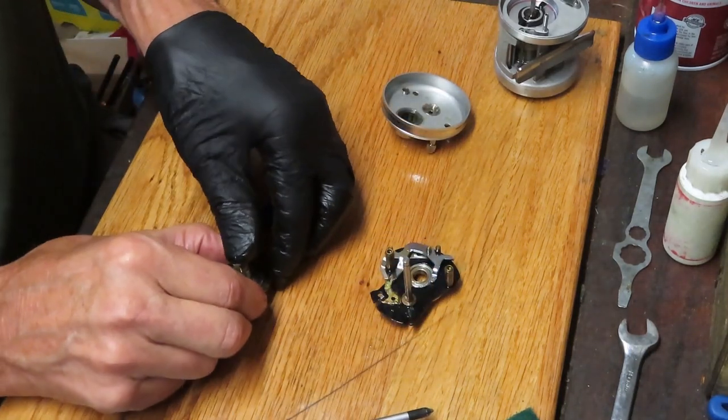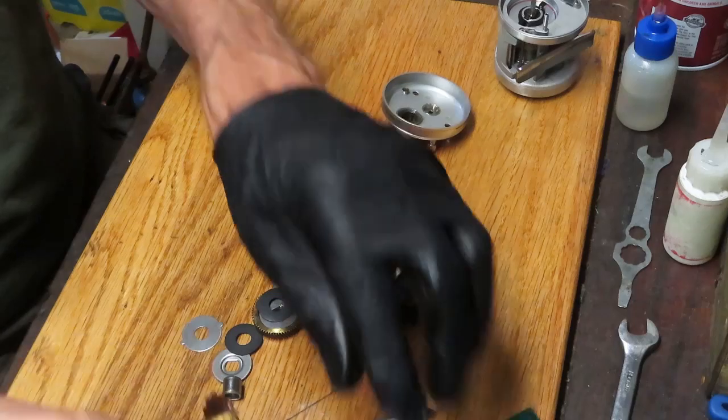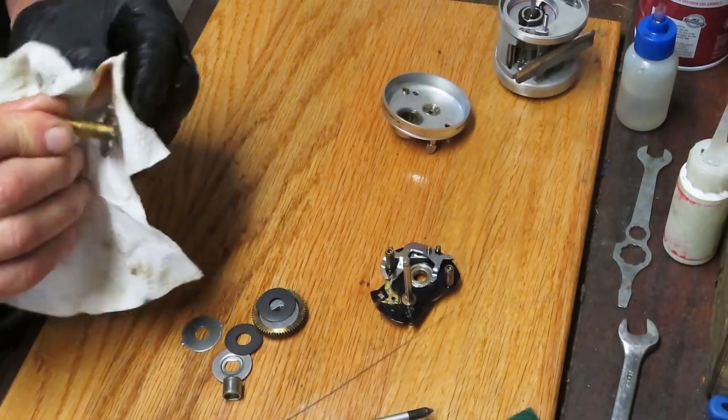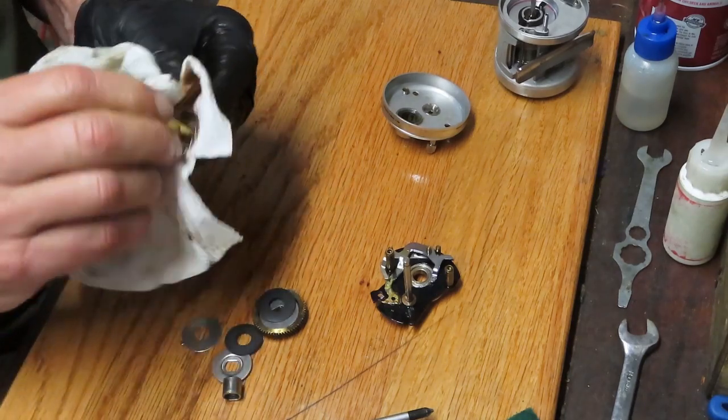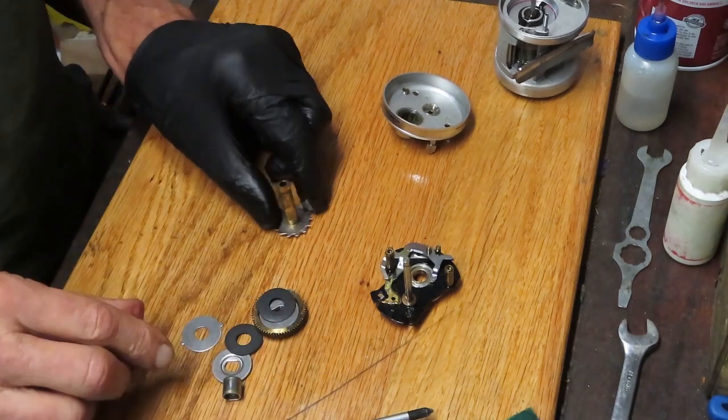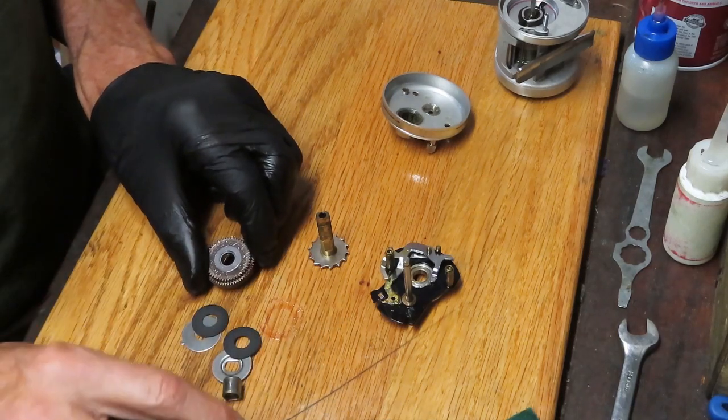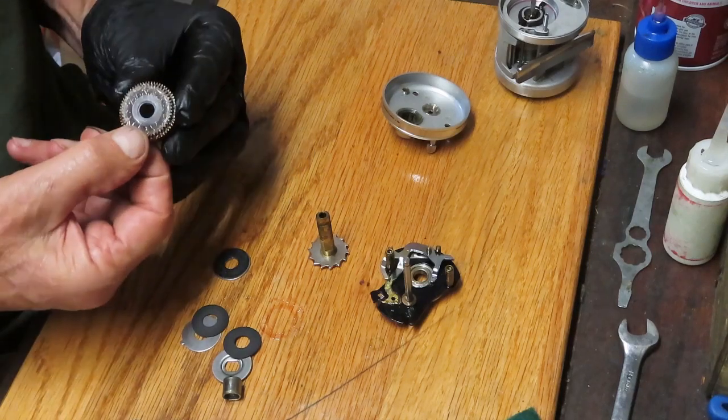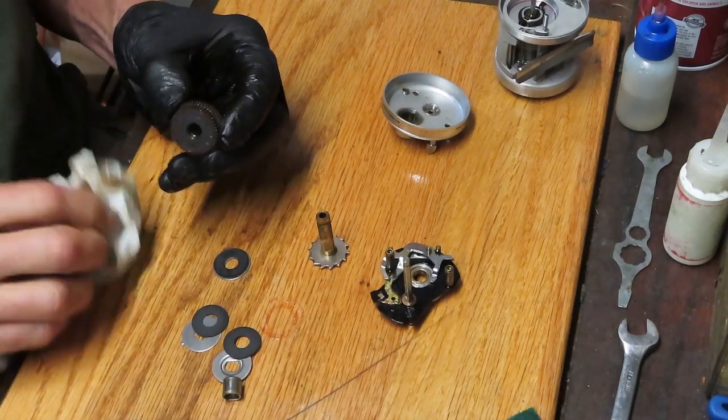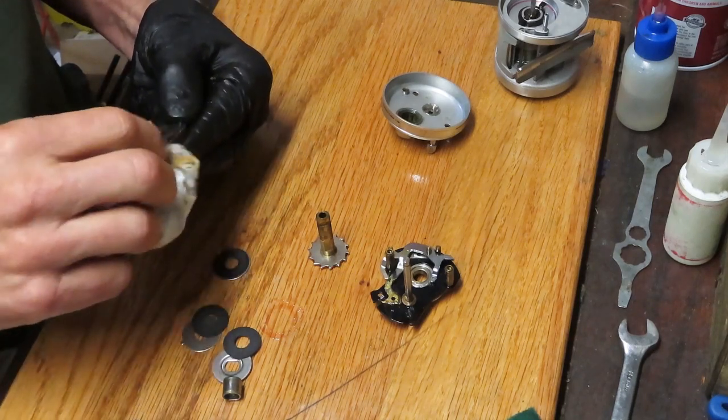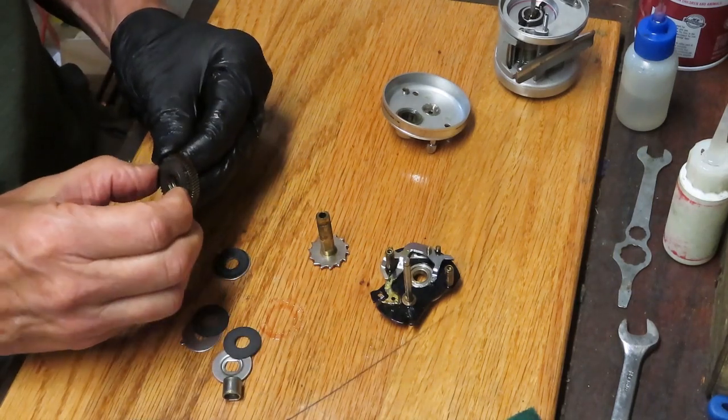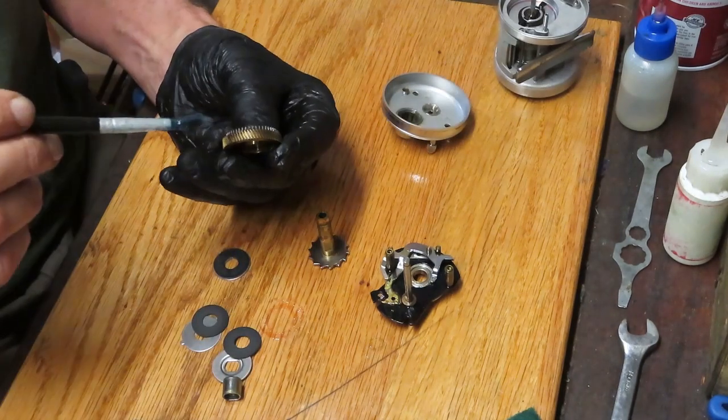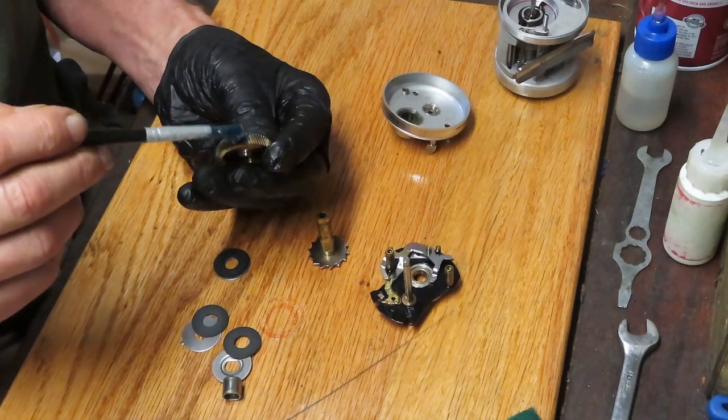We can take the tensioner piece and put that in. Next up then would be to go to your gear assembly here. There's a lot of old grease on the back end of that click ratchet, so we want to take care of that. And while I'm doing that, if you have any questions on this reel or any reel in particular, maybe you're working on one in your shop, if you leave that question in the comments section, I will try to answer that question for you, maybe get you back on track. I work on a lot of reels, so just because this one happens to be an Abu Ambassador, don't be afraid to ask a question on a spinning reel or a low-profile baitcaster or the like.